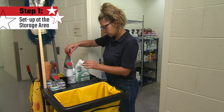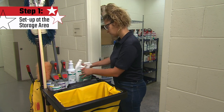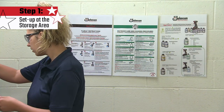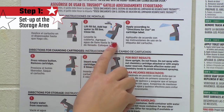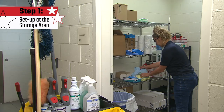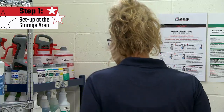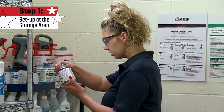Your responsibility begins long before entering the classroom. At the mop closet or storage area, check to make sure you are well organized before getting to your assigned cleaning areas. Make sure you review the steps necessary to do a great job. This video, reference charts, checklists, and other materials are designed to be an aid for success. Have all the necessary cleaning products, protective equipment, signs, cleaning cloths, and tools available. Read all the product directions to ensure proper use. If you have further questions, please talk with your supervisor.